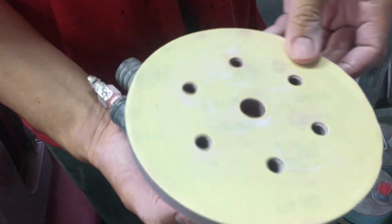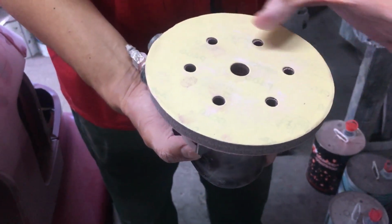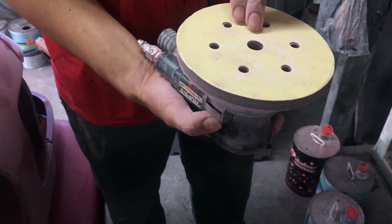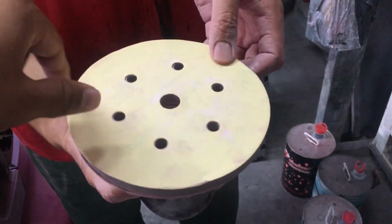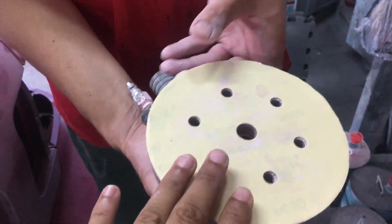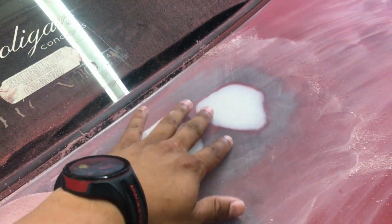Okay. It spins like that. And then you get the one that actually moves both, like side to side as well. Yeah, I've seen that before. So this isn't a dual action, it's like a rotary. So it's like a rotary, so it turns the whole time. Because it turns, it doesn't give the scratchy marks over here, right? Yeah.